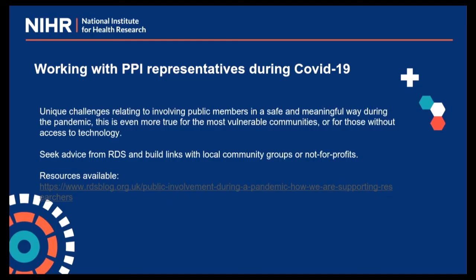Just a brief reflection on the current environment with the COVID-19 pandemic. Obviously, there are challenges across the board, but there are, I think, some really unique challenges relating to how we meaningfully and safely involve members of the public in our research. I think it's particularly important when we're thinking about perhaps vulnerable communities or individuals who may not have access to technologies and things like that.